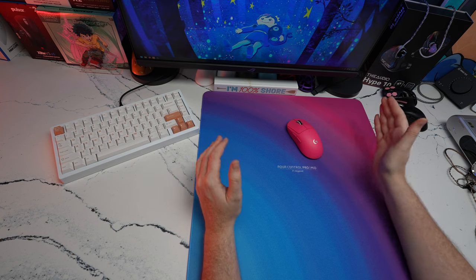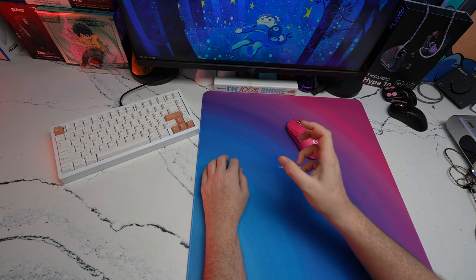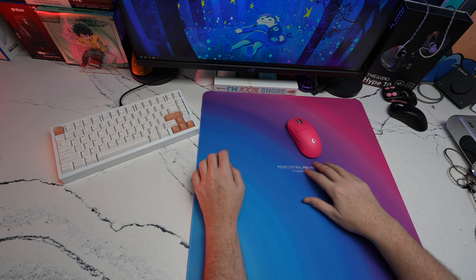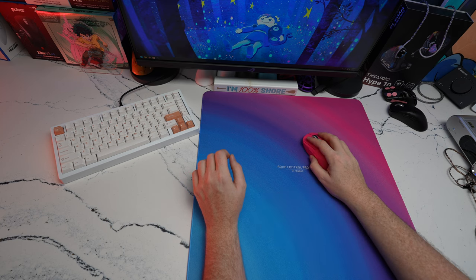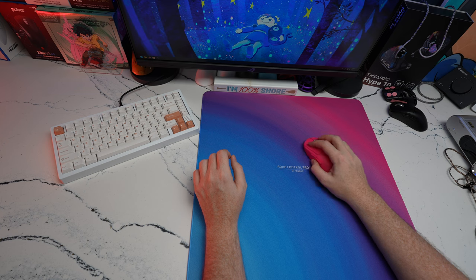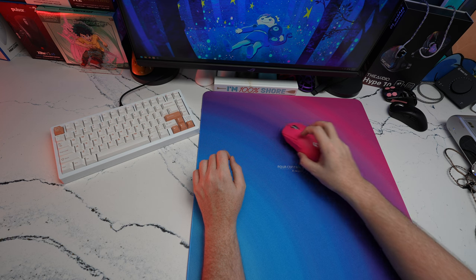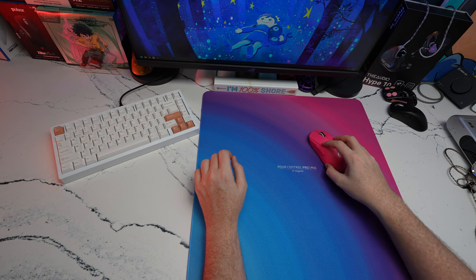Somebody could easily like this over the other pads. I think this kind of boils down to if you are somebody who likes that hybrid surface and consistency, and you don't mind that abrasiveness. The pad, again, is very fast on dynamic and static friction, very easy to move your mouse. You don't have that extra layer of slowness on static like a control pad. And then initial friction is not too low, but it is on the lower side. It's very easy to get the mouse to start moving.